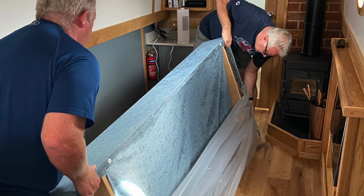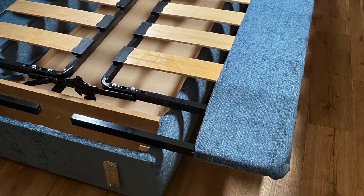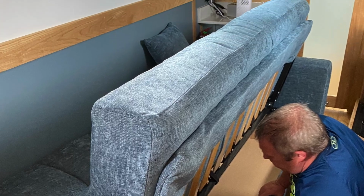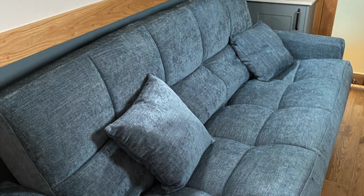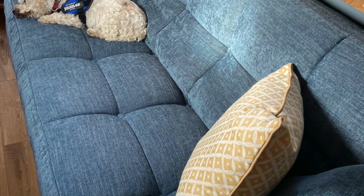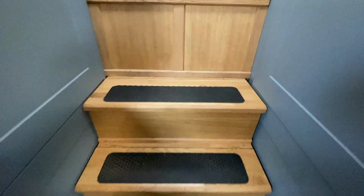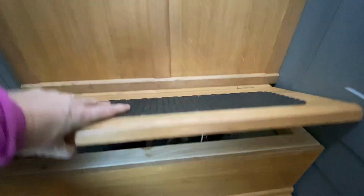Before we left Texas, we ordered a sofa bed from the Sofa Bed Barn Company. They make sofa beds that fit onto narrowboats as they come in 4 parts. And thankfully it fit perfectly. And Poppy and Hamish made themselves at home. We started to find homes for everything and we're really happy with the amount of storage space that was built into the boat.